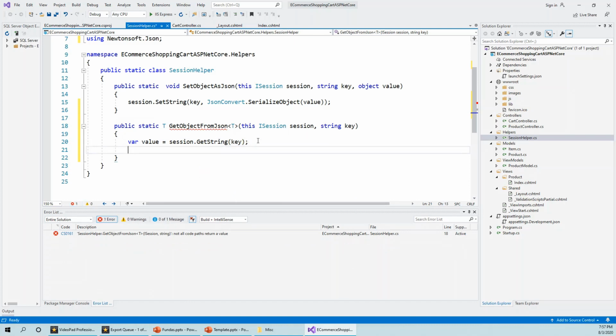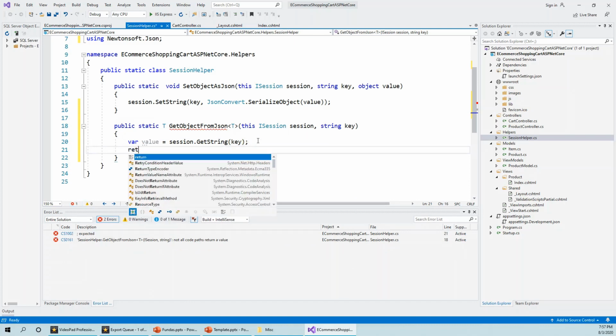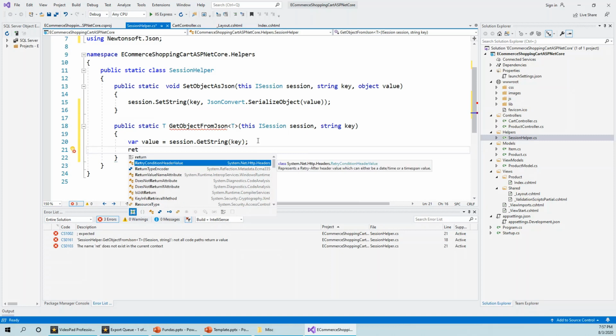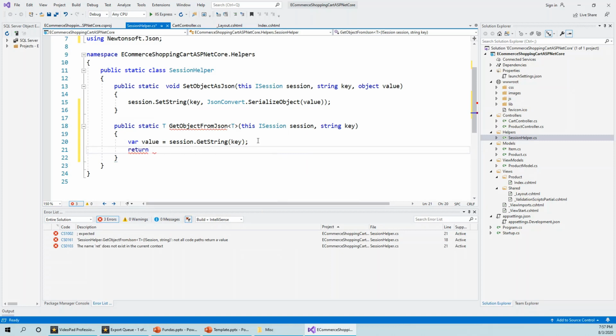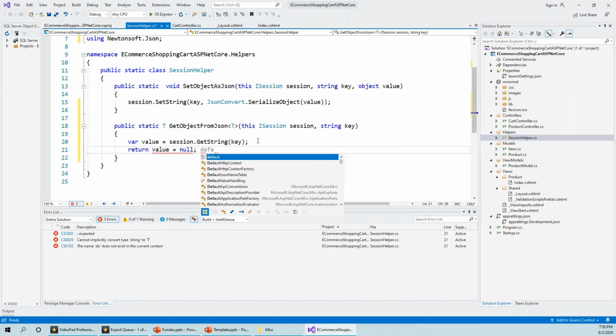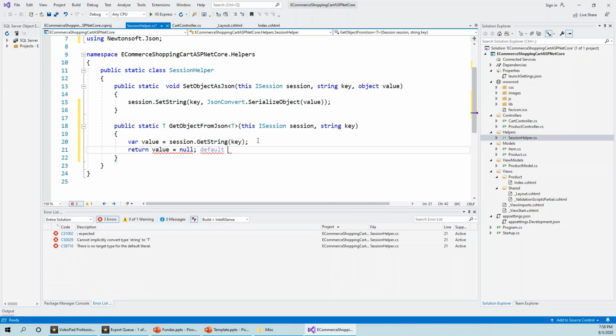All right, and then return value null. If it is null, it will return a default value, and if it is non-null, it will JsonConvert.Deserialize. It will deserialize the object which was serialized.